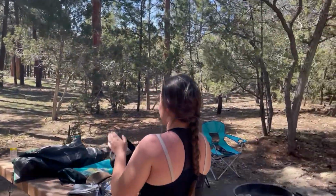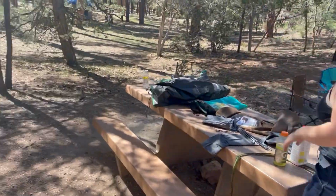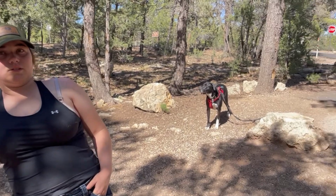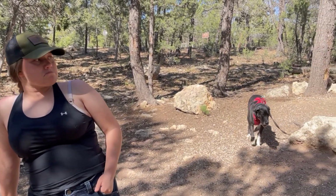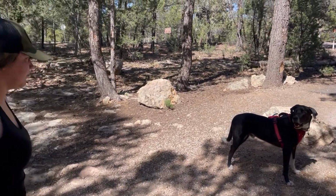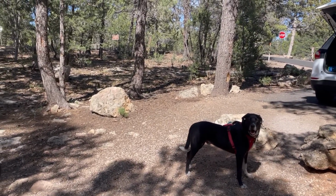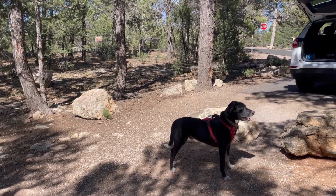All right, update. We've moved campsites. Today has been weird. Our goal was to go hike the rim trail some more, maybe get a couple miles in. Dodge has some blisters, unfortunately. Right as we started, we noticed some blistering on Dodge's feet. He seems to be doing a lot better than this morning. We kind of just drove around and saw some great views, but in the initial end of the video, we'll explain our experiences and stuff like that.